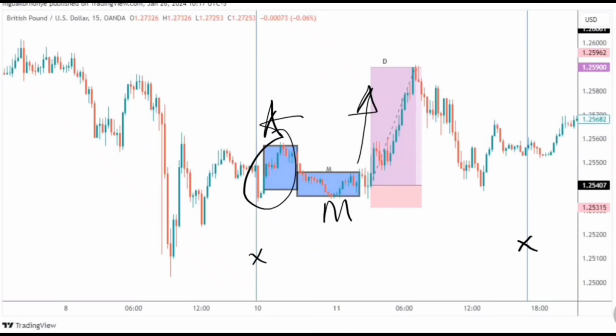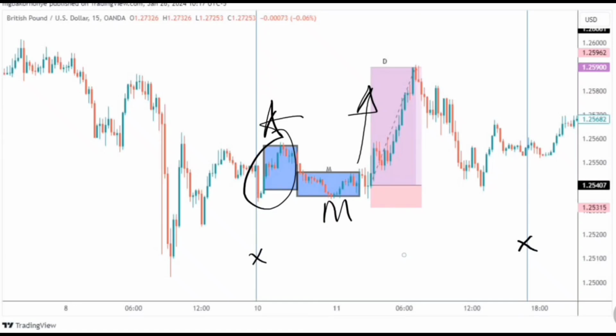If you are using TradingView, just install or activate the indicator called the sessions separator. The indicator has to do with sessions. What it does is that it colors the various sessions with different colors on your chart, so that you can identify when you are entering the Asian session, the London session, or the New York session. So you need to install this. It will help you. Even if you don't install it, you should know that 00 GMT shows you that you have entered a new day, and that is basically the Asian session. And now from around 6 a.m., 8 a.m. GMT, that is when you're looking at having the manipulation phase.